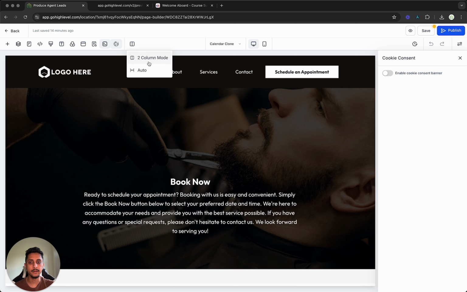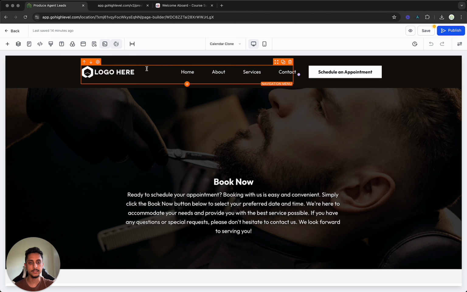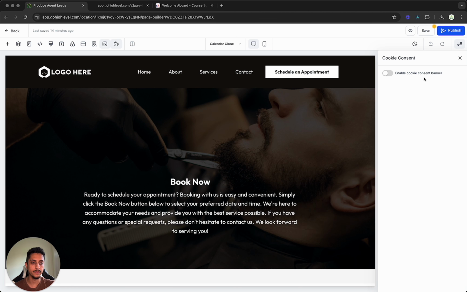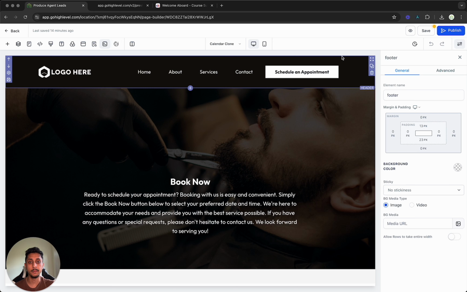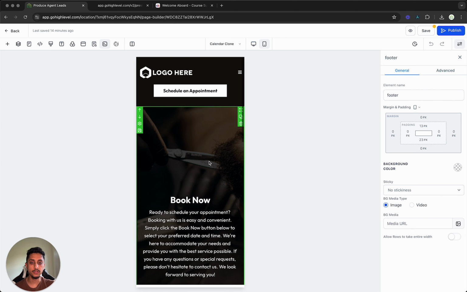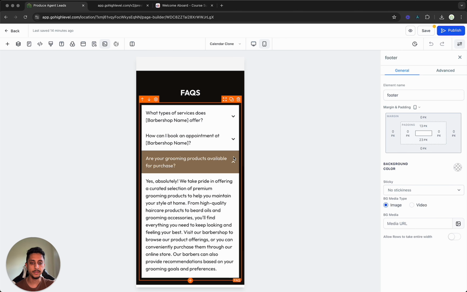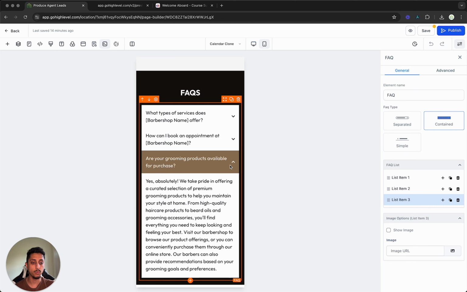And the last setting here is your 2-column mode. So this is in 2-column mode right now. If you want, you could just click this in auto. But if you want to have access to this, then make sure that's set up. I like to have 2-column mode, especially when I'm editing. So it just keeps it more convenient to have access to the information on the right hand side here. Like always, you want to just make sure it looks good on the mobile view as well. Just make sure everything is how you initially wanted it to look like.